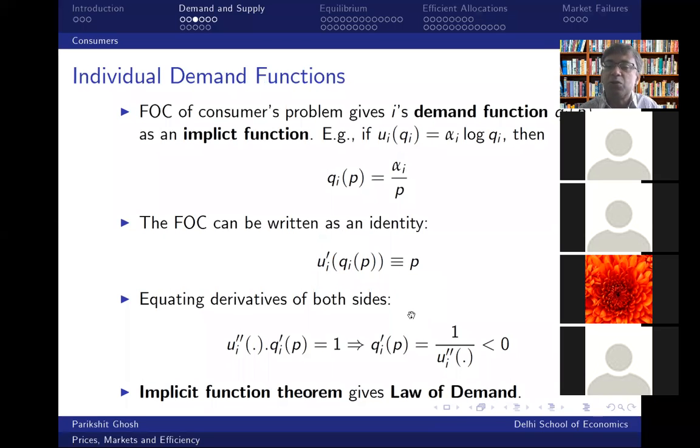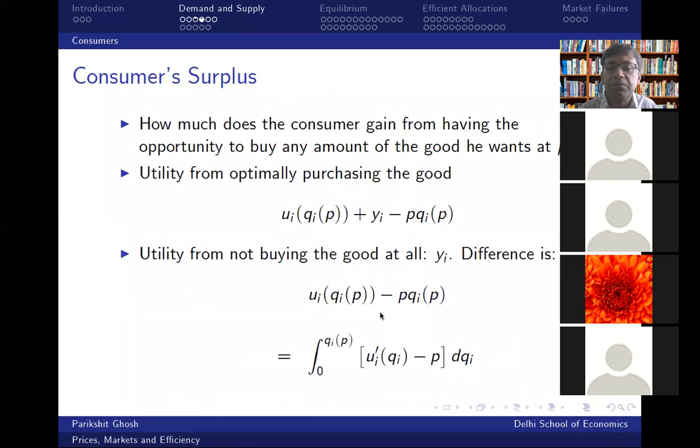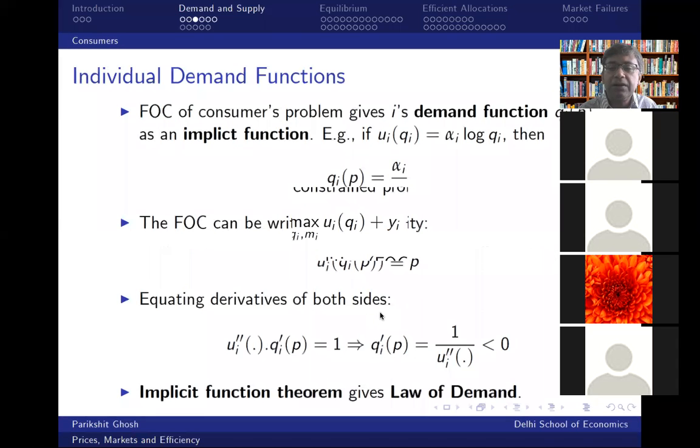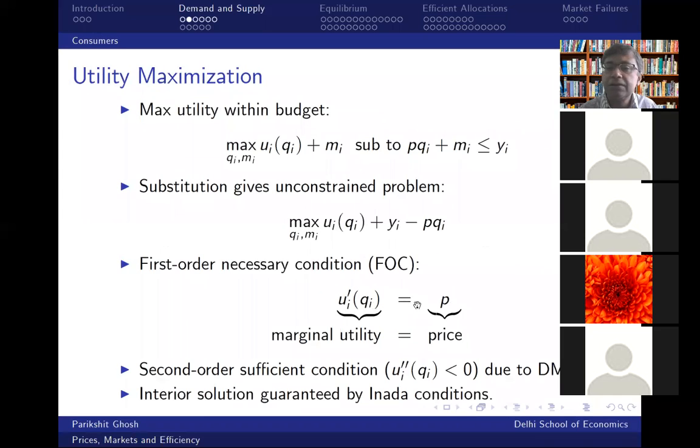When we are investigating the slope of the demand function, we're exactly engaged in a comparative statics exercise. How does optimal qi respond to changes in prices? What is the slope of the demand curve? How do consumers respond to price changes? We are trying to answer that comparative statics question starting from an implicit form of the demand function, not an explicit form, starting from this equation, which is the demand function in implicit form. So that's why we use this implicit function theorem.